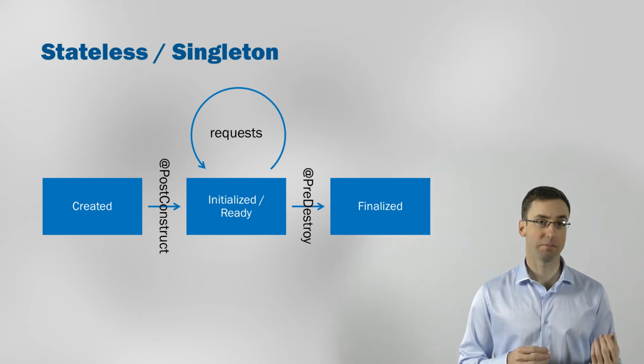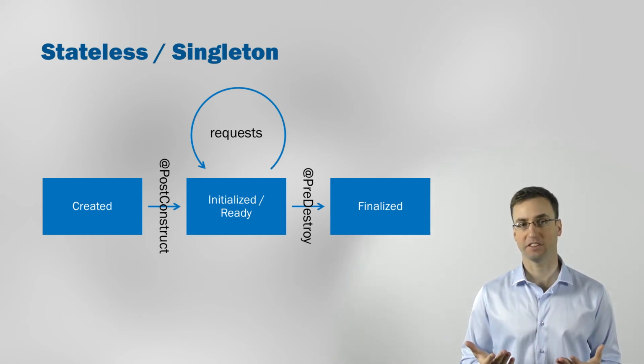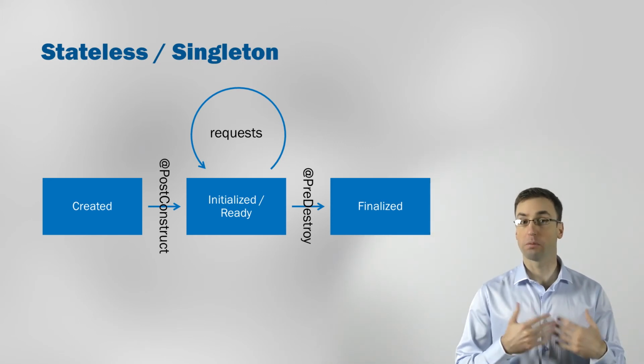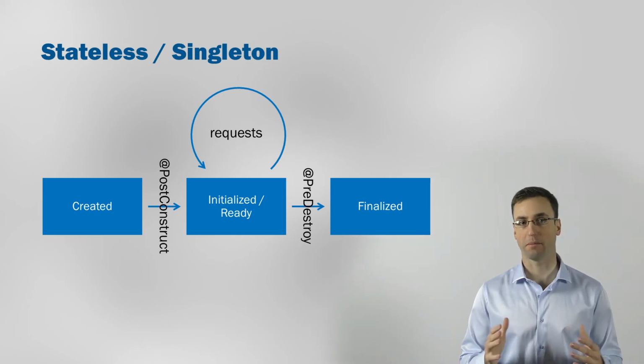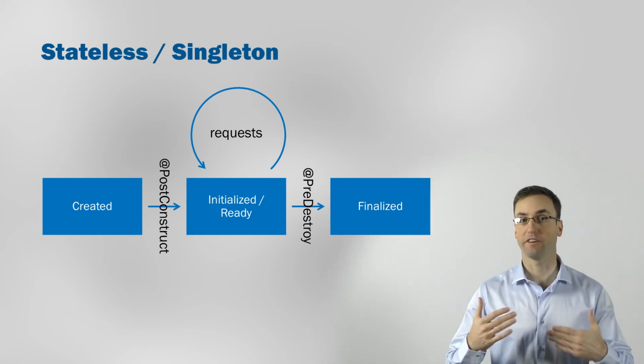A stateless session bean works just like a singleton session bean. It has exactly the same life cycle. The only difference is that the application server will probably create more than one instance. It creates a pool of stateless session beans to manage incoming requests, but all of those session beans in the pool follow the same life cycle.